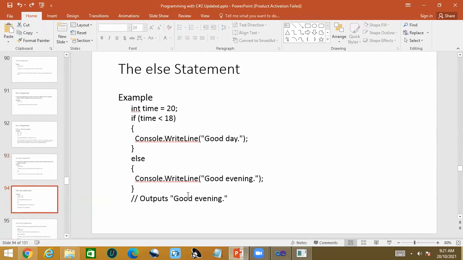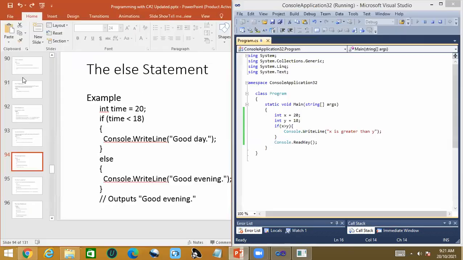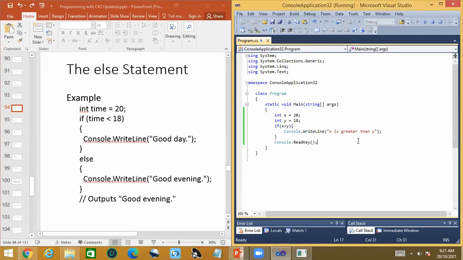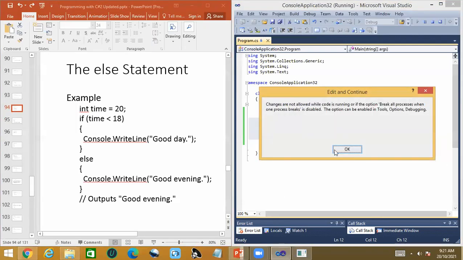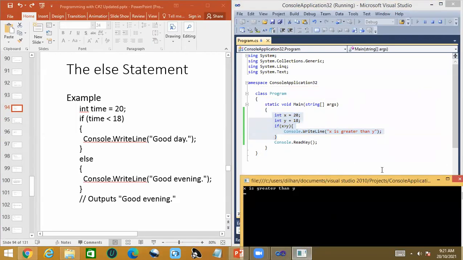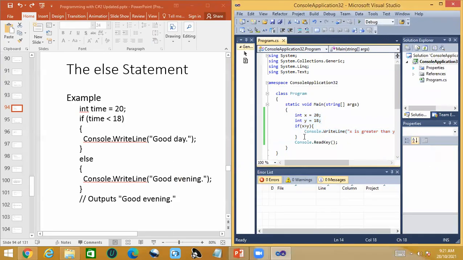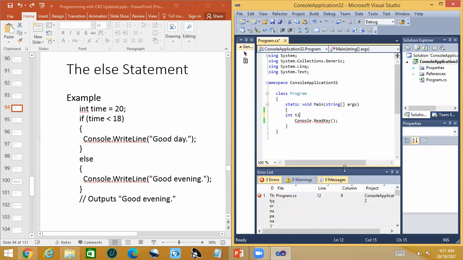Now this is the example here, not the same one, a little bit different, but you can easily understand what I have written. I just removed this code and replaced it with new logic with an else part. My variable is int time equal 20, right?